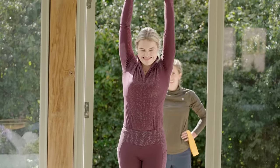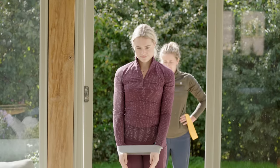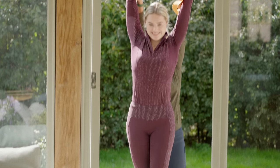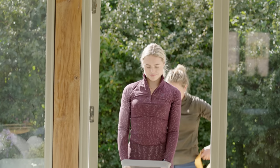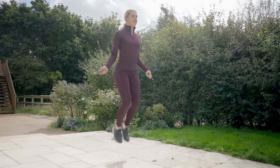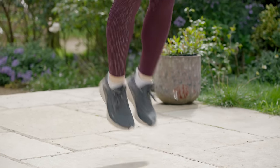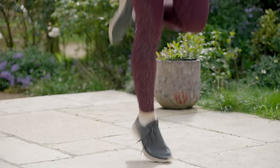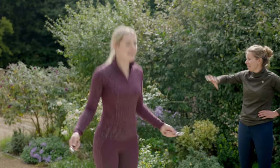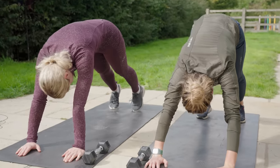I had the bands on my arms as well for the added resistance, and oh my goodness I do not have an attractive concentration face — I scrunch my face into a ball and kind of squint. But the band around my arm really helped me focus on my balance and also my straightness. After that we did a skipping exercise which is really good for my fitness and also helps me remember to sit up a little bit more, because I can tend to lean forward — and I do that quite a bit when I'm riding as well.